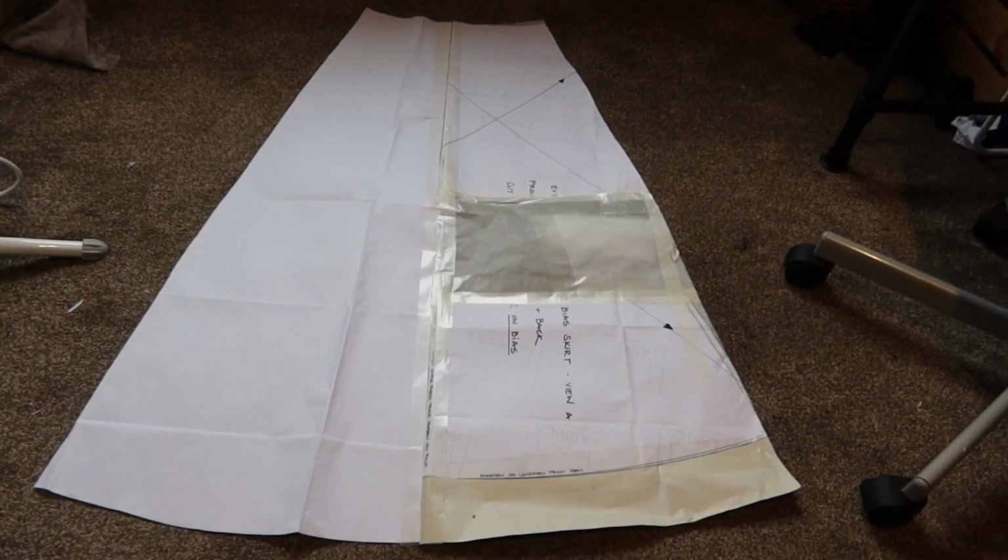But yeah, so we've got the pattern pieces cut, we've got them overlocked. I'm going to start sewing them together, but I just wanted to update you all on what we're thinking, where we're going. This will now be a two-part series, but I think I was being a bit optimistic, thinking I'd get both the top and the skirt done in one weekend anyway. So we'll see what we get done today, and then we'll carry it over next week.